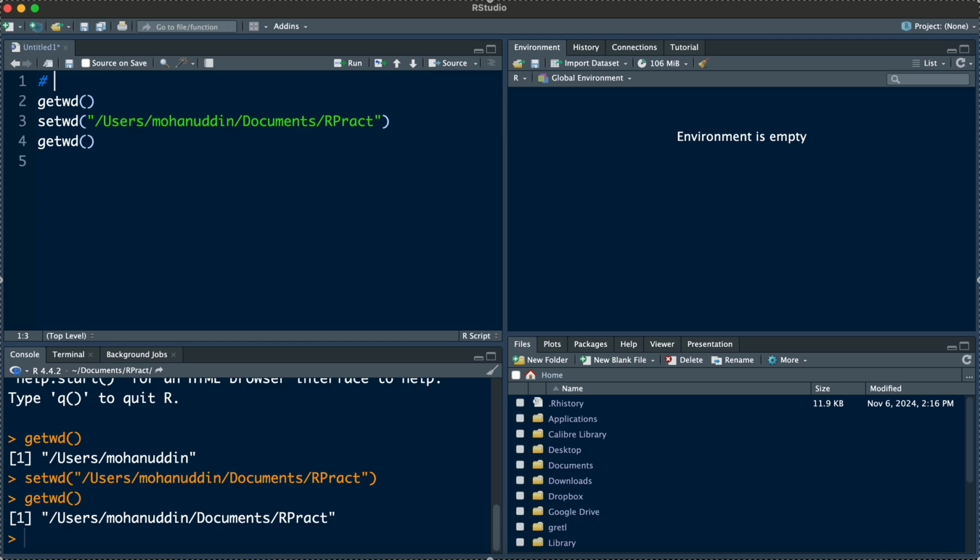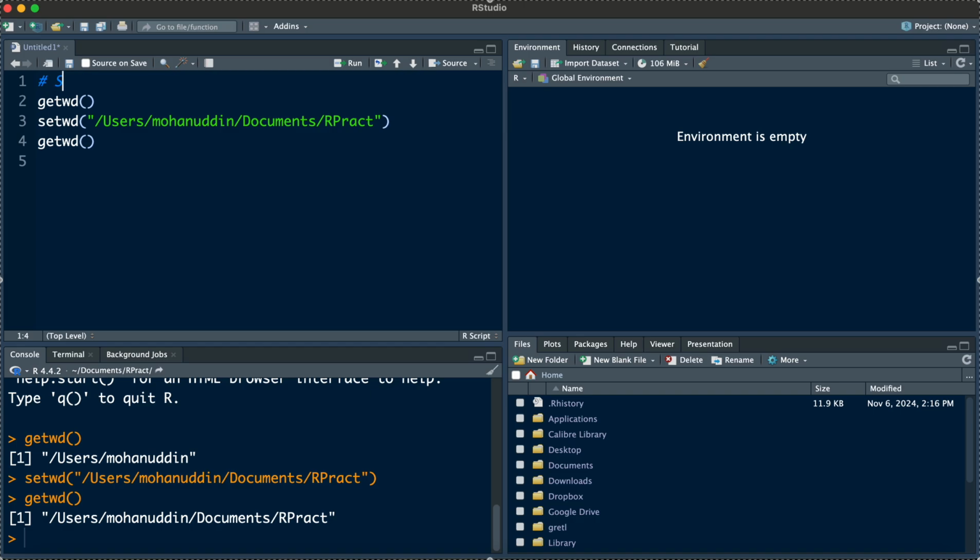That will be considered a comment. R will ignore whatever comes after the hash symbol. That is useful for us. We can use this hash to organize our code and also to keep notes about the code for later use.